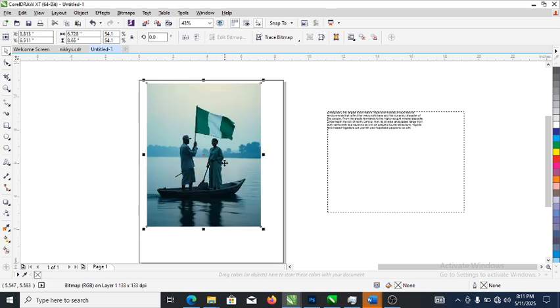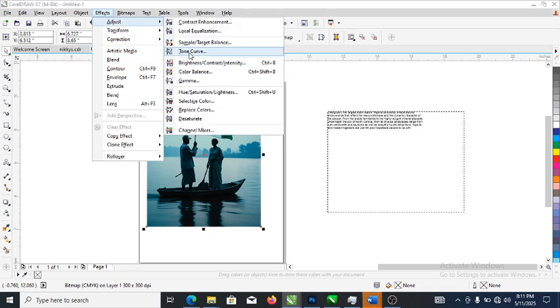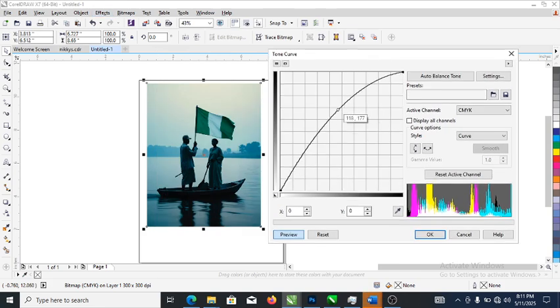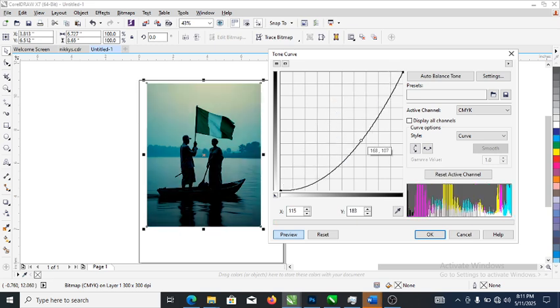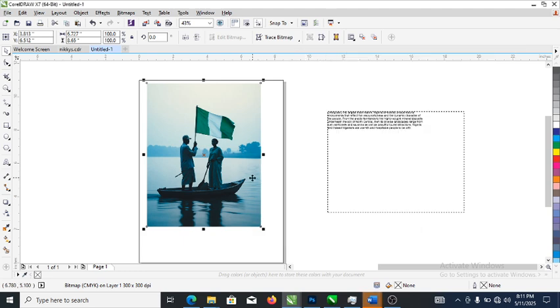So what we are going to do now is to convert this to bitmap. Then let's go ahead and throw light into the image, lighten it all up. Good. Can you see that? So what we are going to do right now is to actually throw light into this.